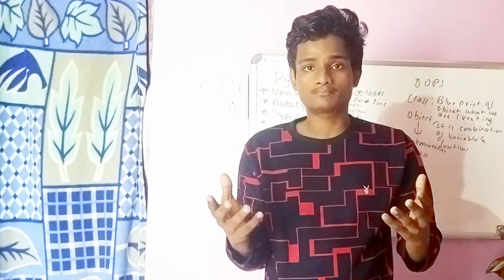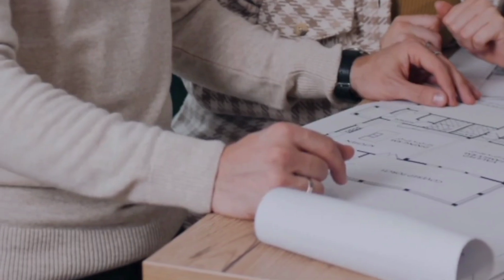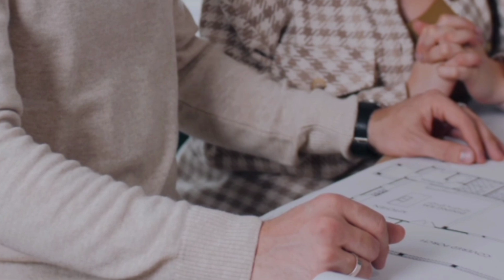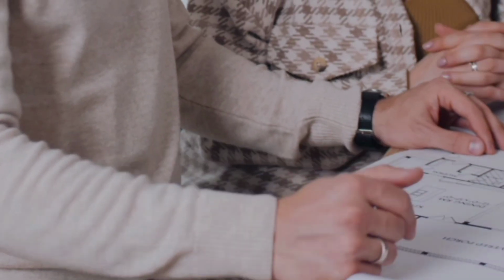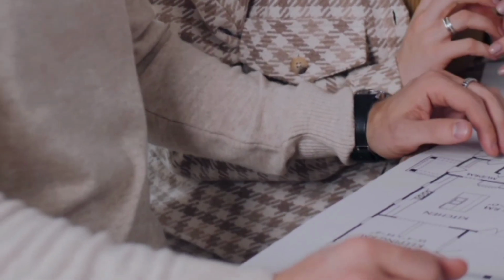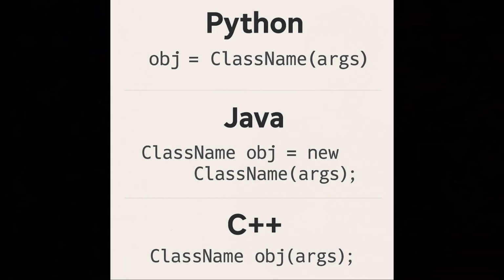Maybe you can take any example. For example, you want to build your dream house. Now if you want to build your dream house, you will not just go build directly, right? You will go to a construction engineer and you will make a plan of how you want the building to look, like where you want to keep the bedrooms, where you want to keep the kitchen, where you want to keep the steps, everything you will plan in a very super manner, right? So that the object will be very nice. So this is about the class and object. So right now on the screen you can see how the object can be created in different programming languages. So this is about the question number 1, or the point number 1 that we have discussed.